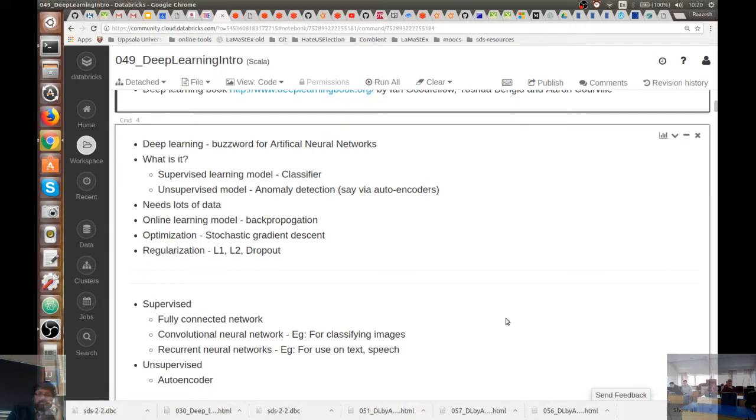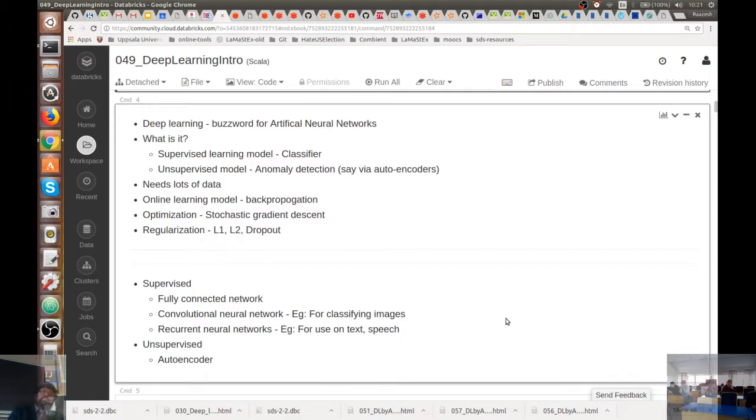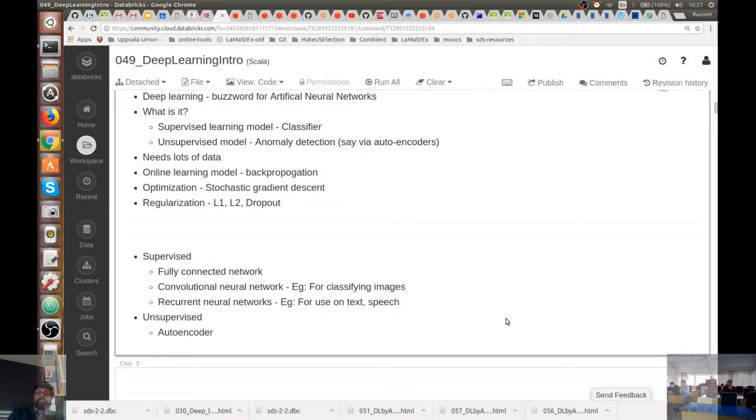The downsides, or plus sides maybe, are you need lots and lots of data to train a very good deep learning model. Its biggest advantages are you can do online learning, so you can update with new data that comes in with known labels. It uses this very nice trick called backpropagation, which we saw in a kind of a hurry last time. I'll do it more slowly now. And then it can use this standard heuristic local optimization, stochastic gradient descent. There are some more interesting regularization tricks to control the complexity of the model, called dropout and things like this. So we'll see these concepts.